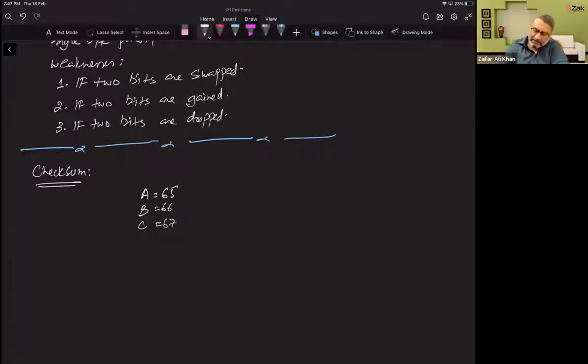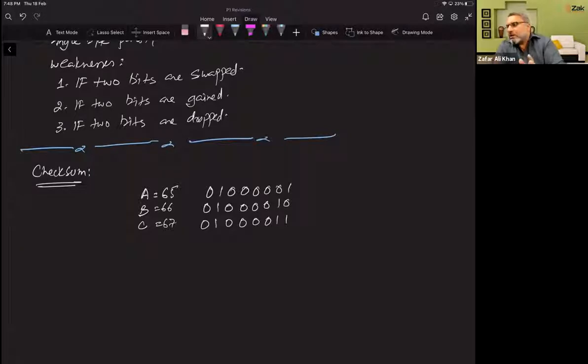You can parity excluding parity in both parents. So this is 1, 2, 4, 8, 16, 32, 64, 128. This is 1, 2, 4, 8, 16, 32, 64, 128. This is 1, 2, 4, 8, 16, 32, 64, 128. This is the block of data which we want to send over to another computer via sender or transmitter.